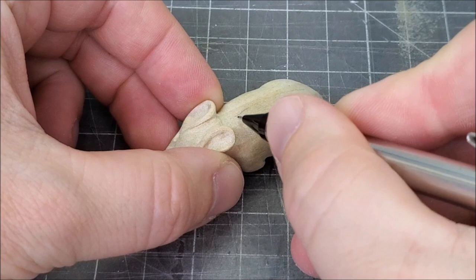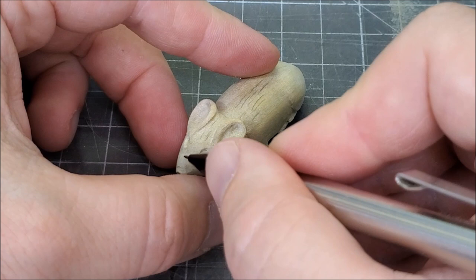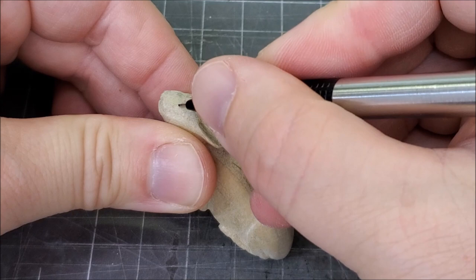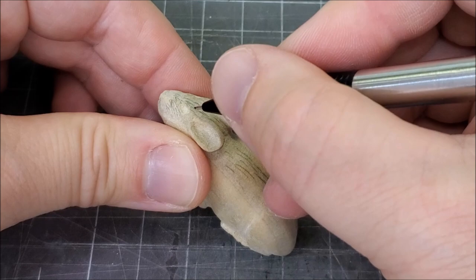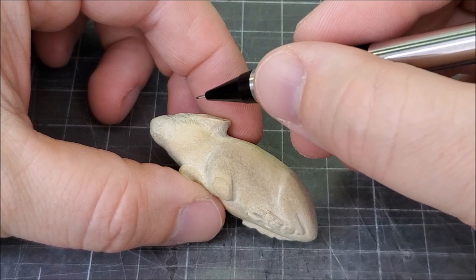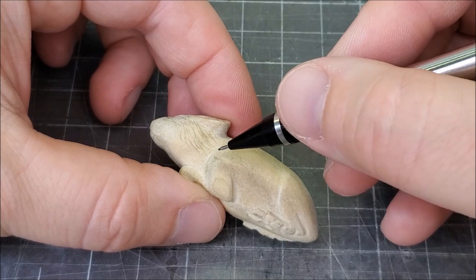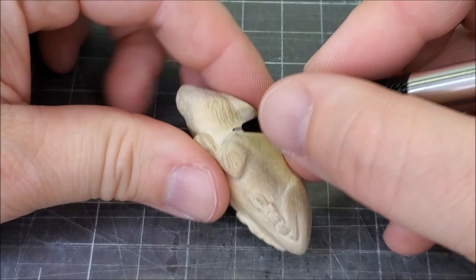So obviously we're going to have the fur running back like this along the back, in between the ears, and down the nose. But then it kind of parts and goes around the eye a little bit like that. Okay, and then generally it kind of washes down a bit and then comes back up. Now here's where it gets tricky because the fur actually goes down here. Actually, I don't think that's going to be too big of a deal. We'll just part it.